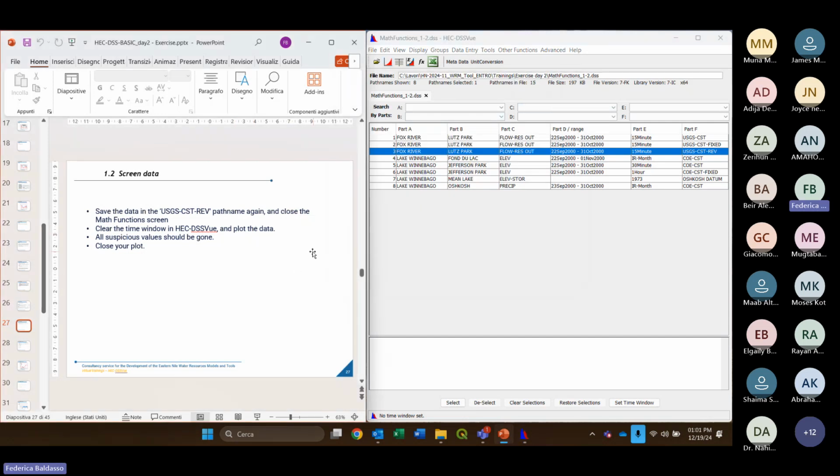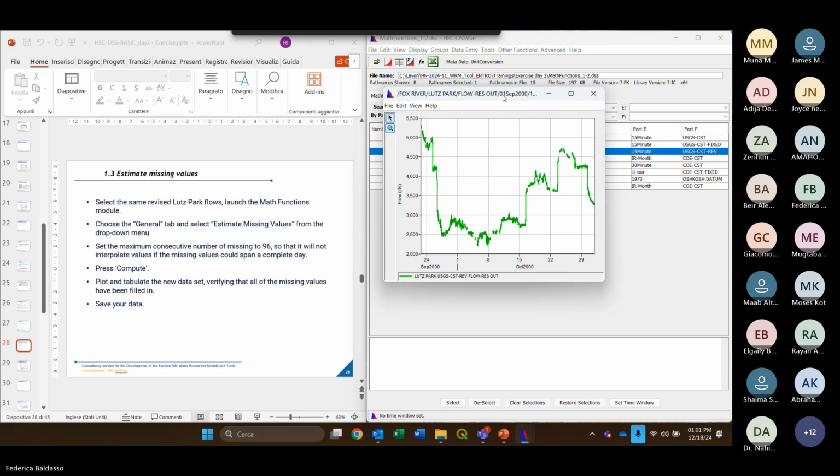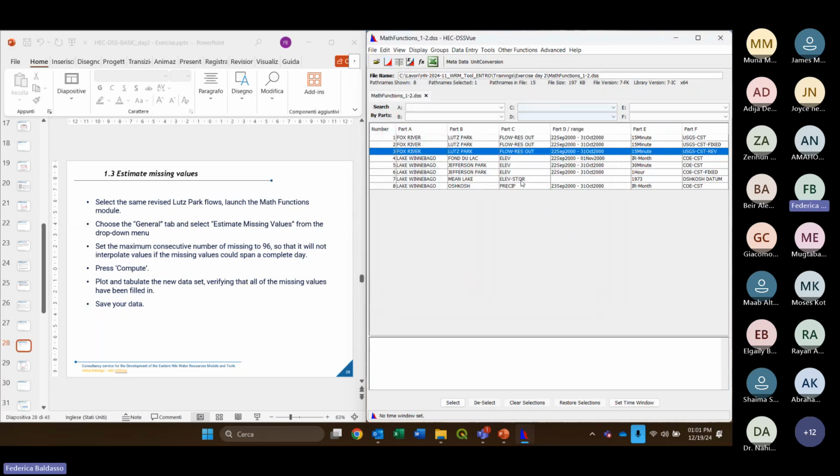Now close your plot and so this can be our final data set. Actually, in the DSS file, there is one record of the Fox River Lutzpark.